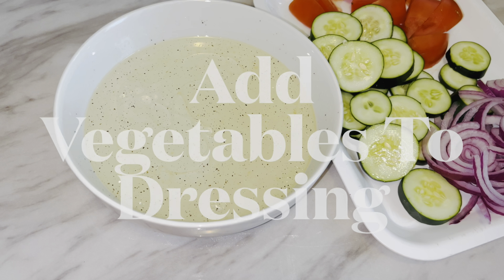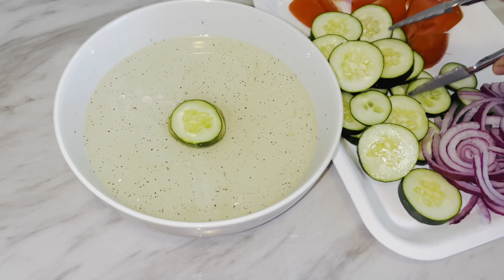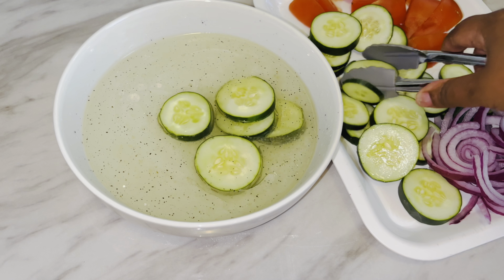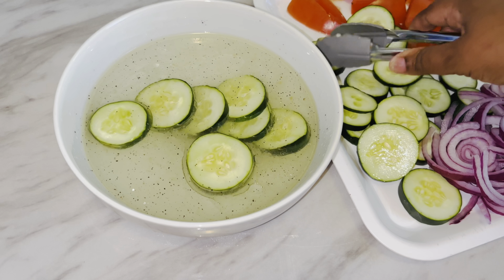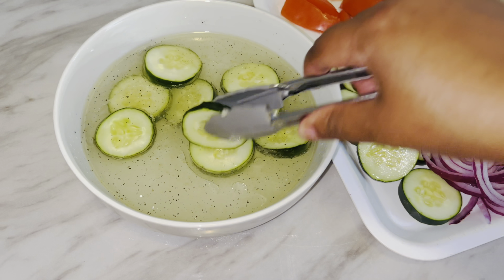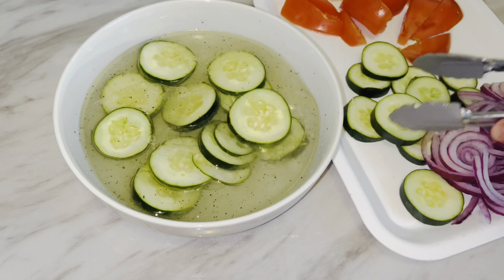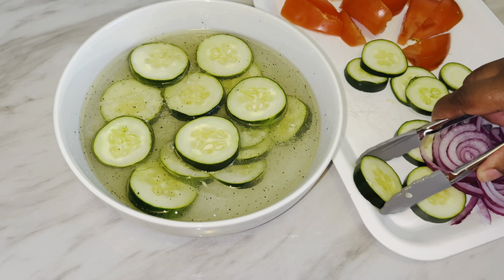To our bowl, we are going to place our veggies in our salad dressing. This vinaigrette dressing, this vinegar oil dressing is not like balsamic vinegar dressing. It has some tang to it and it's sweet. It's really, really delicious. If you guys have never had it, you need to try it. You're going to allow it to marinate for 2 hours before eating.